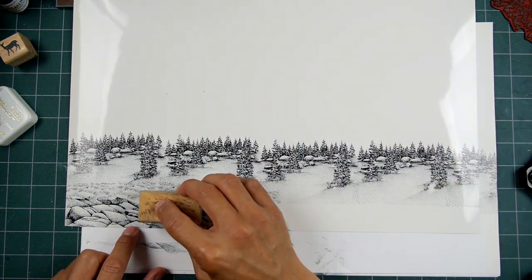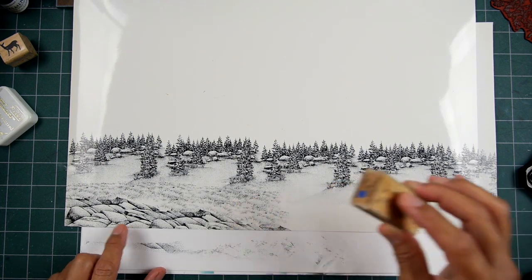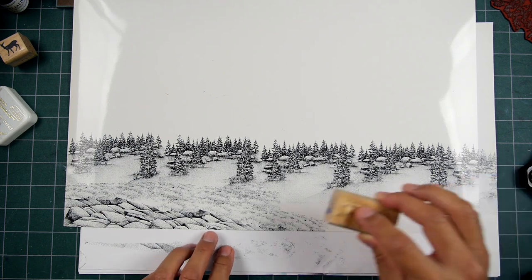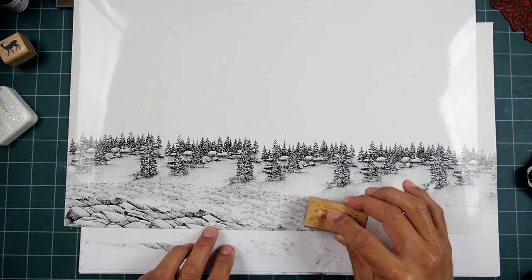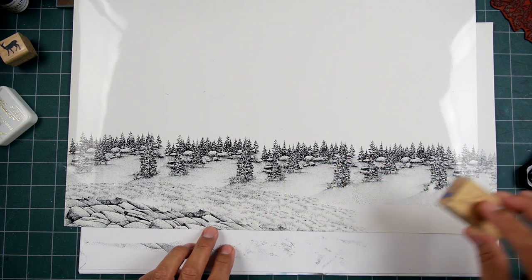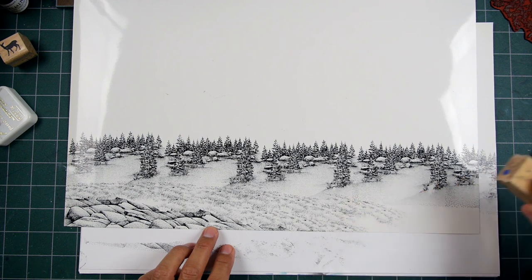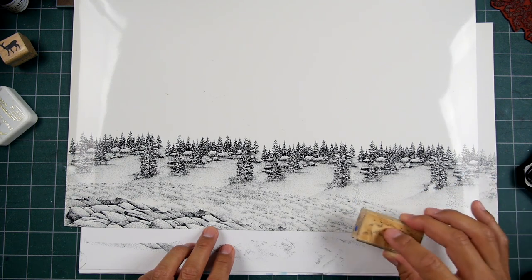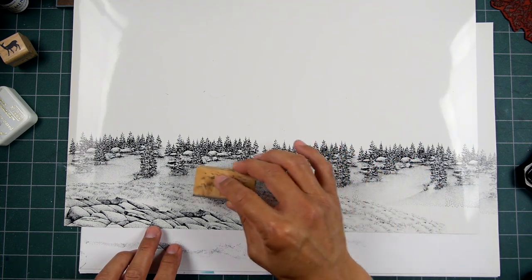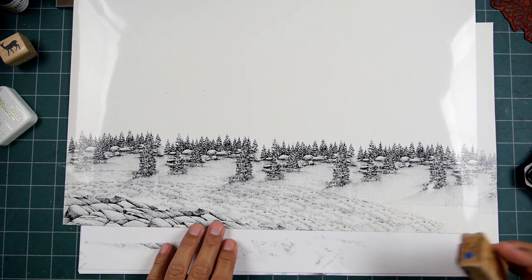Okay. So we added that in. I'm just going to stamp this kind of in the background here. Background to this foreground rock now. All right. And you can do this completely vertical. I think I'll go at a little bit of a slant here just for a little bit of change of angles. Put some of that down here like about like so.